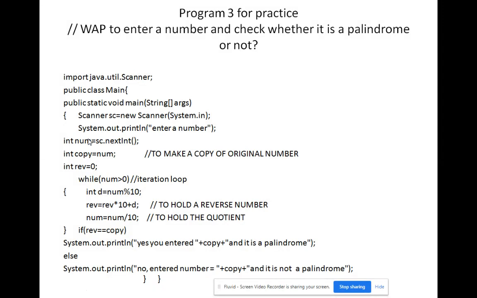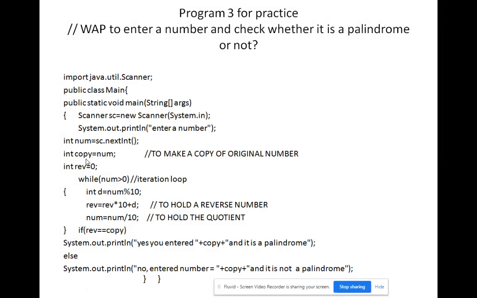Now I am making a copy of that num variable in which I have stored the number. Look at this line where I have written the comment for you, that num is holding the value that the user will enter. Now I assign the same number to this variable, the copy variable. You can write C also, or a temp variable, any name you can give to this variable.